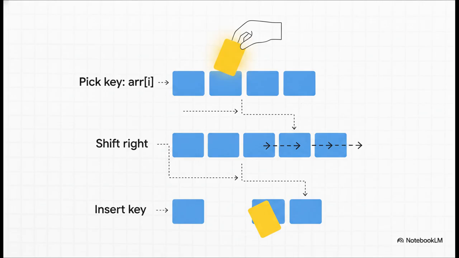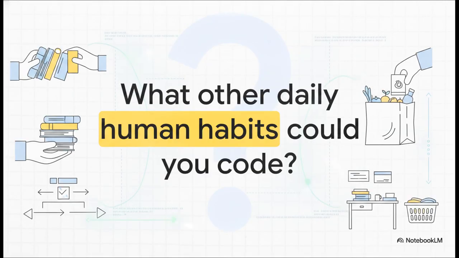So the crucial point is, you just read an algorithm. And as you can clearly see, the math is just formalized human logic. We've taken a seemingly complex computer science concept and traced it all the way back to the way you instinctively organize things with your own two hands. Insertion sort is elegant, it's foundational, and it's quite literally built right into the devices you're using right now.